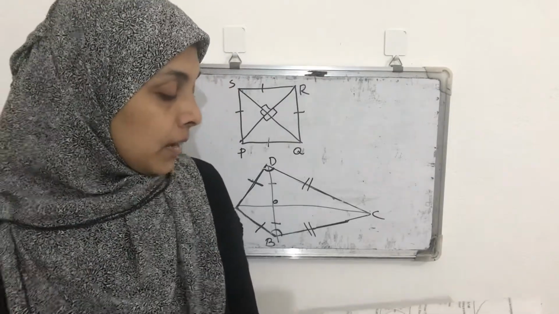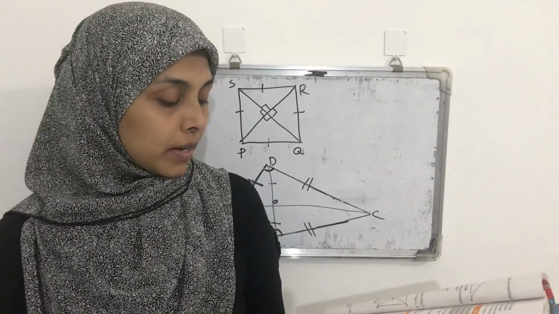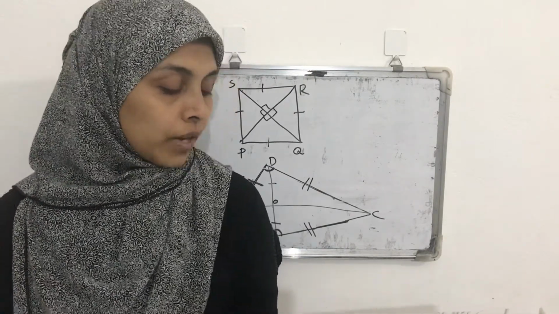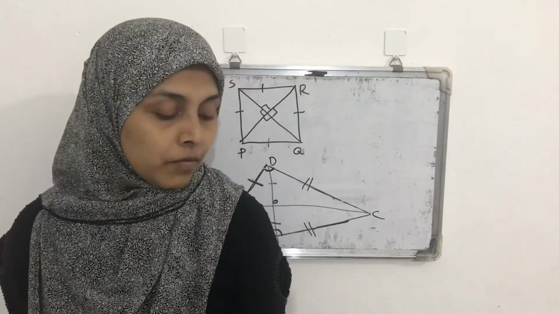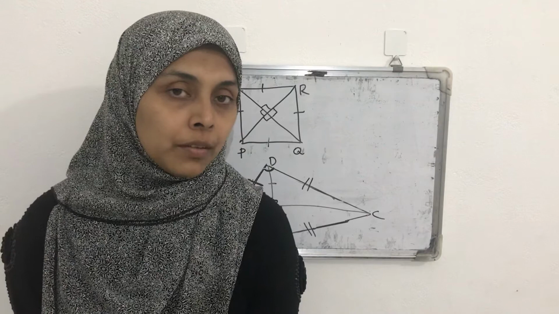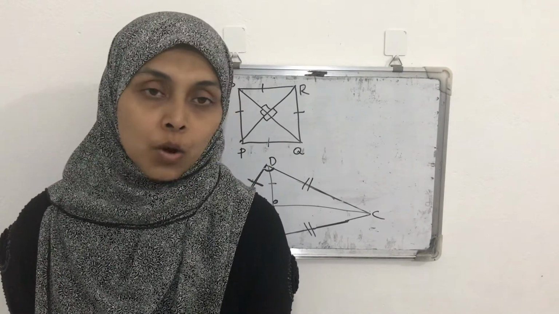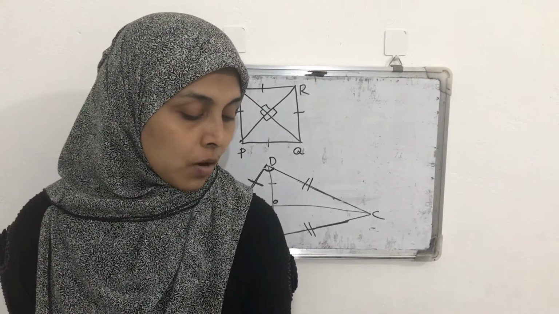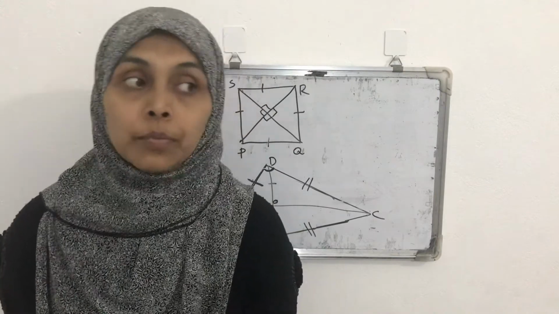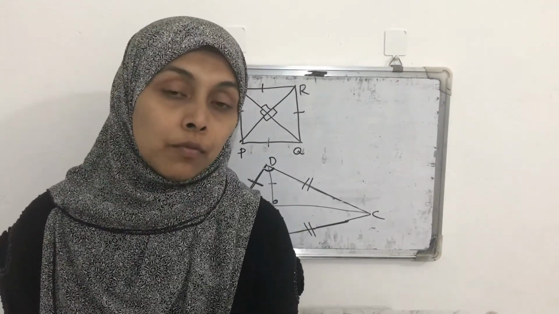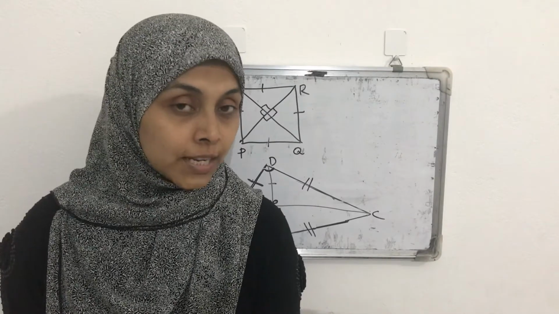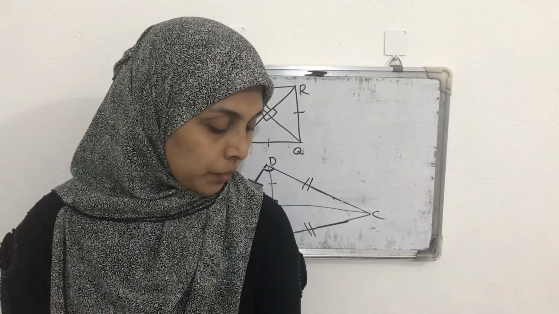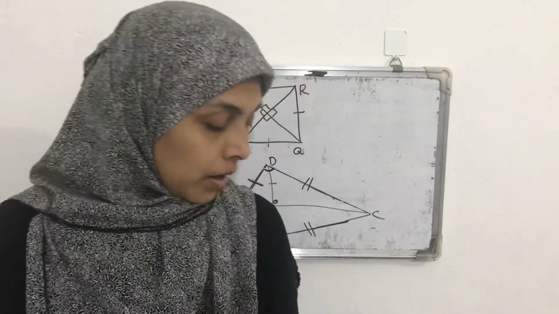Just like that, question number 2: identify all the quadrilaterals that have 4 sides of equal length. One is square and second one is rhombus. Next, identify the quadrilaterals that have 4 right angles. That we know. One is rectangle and the other one is square. Next, explain how a square is a quadrilateral.